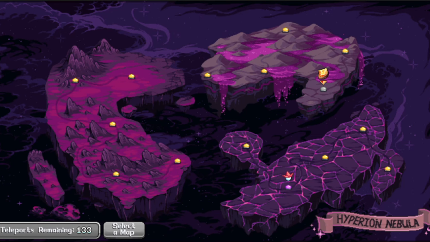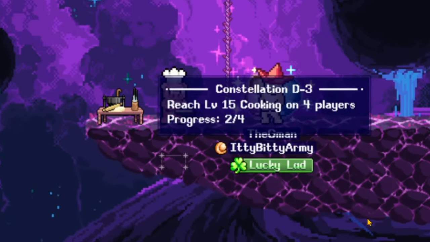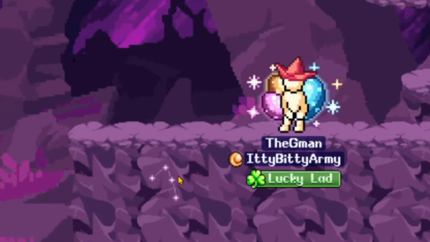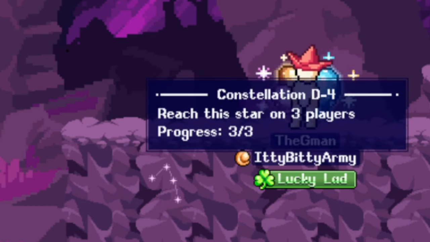We'll be heading on down to Donut Drive-In, and it's located right underneath Oinkin, which is reach level 15 on 4 players. This is incredibly time consuming, and this is just going to take a lot of time overall. We make our way down to Worm Highway, which is the Worms map, and as soon as you come out of the portal on the left hand side here, you have to reach the star on 3 players.